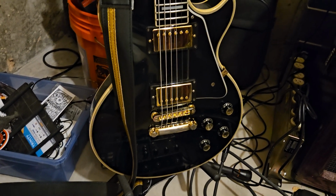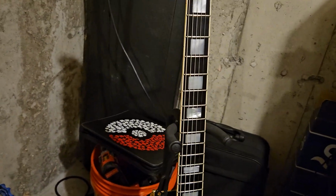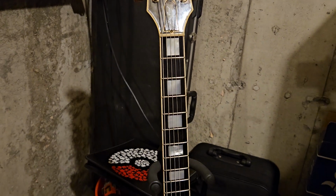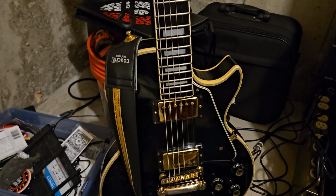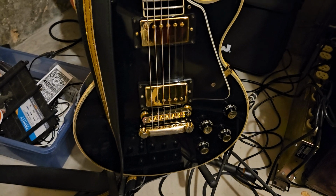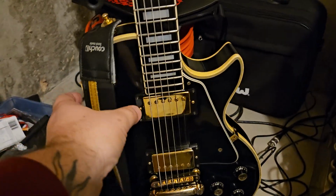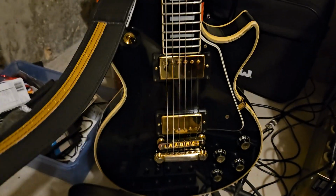Okay, don't mind the mess of cables behind it. Here's guitar number 1. I don't remember if this was in my last video. This may have been. This is my 1977 Les Paul Custom. This was, I believe, made in the Nashville plant, only because technically it came with the Nashville bridge. But other things have led me towards thinking this could be a Kalamazoo one, because a lot of the Customs didn't go to Nashville right away. So this actually might be a made-in-Kalamazoo Les Paul Custom.